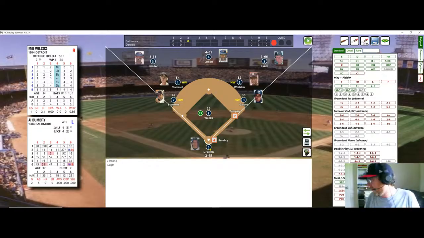If you were keeping score, you would do what? You would do CS2 because the shortstop would be covering with the left-handed batter. Shortstop, you would do CS26. That's literally what you just type in on the keyboard. CS26. Boom. I just typed that in. Didn't have to press enter or anything, or think of any weird codes or anything like that.